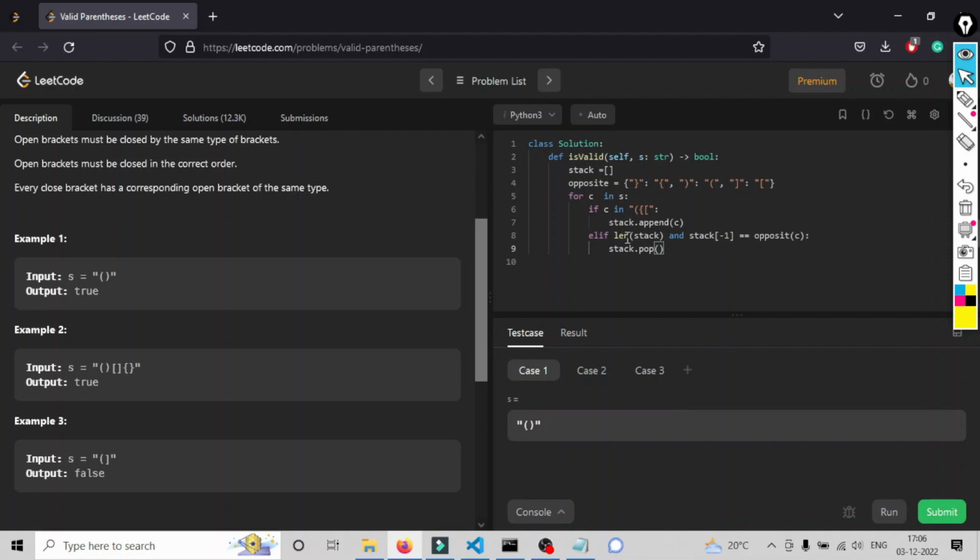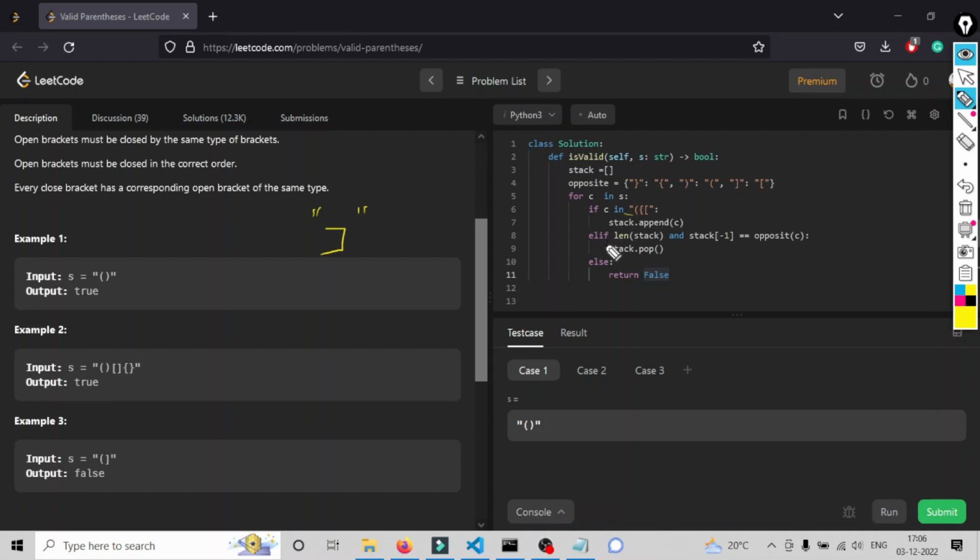Why have we added this length condition? We have added the length condition to check if the stack has some item. If neither of the above two conditions is satisfied, then we will return false. Okay, so this case will only execute when, suppose we have only one character, this one, so this condition will not execute.